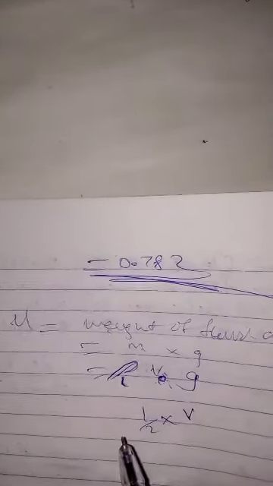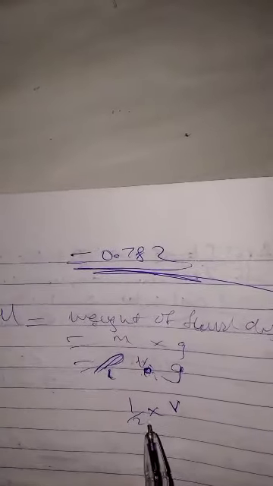Then I told you that weight of fluid displaced is the same thing as mass times g. The mass is rho V g. And I remember telling you that this density is for the liquid. This volume is for the object. Now for the object, if half of the object is immersed in water, the volume will be 1/2 times the volume. If 1/3 of the object is immersed in water, it will be 1/3 times the volume. Are you getting it now? So that's just it. Density of liquid times volume of object times acceleration due to gravity.